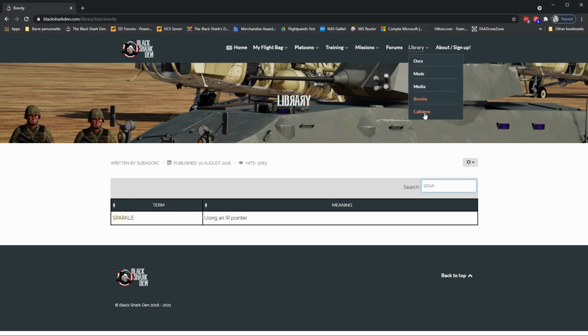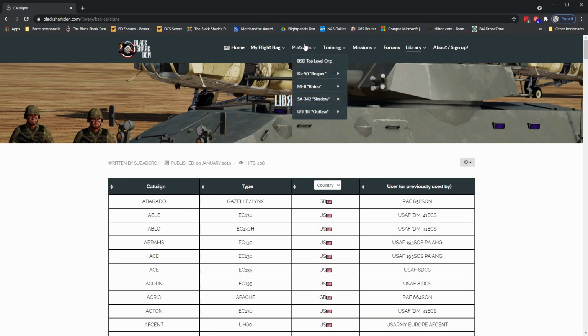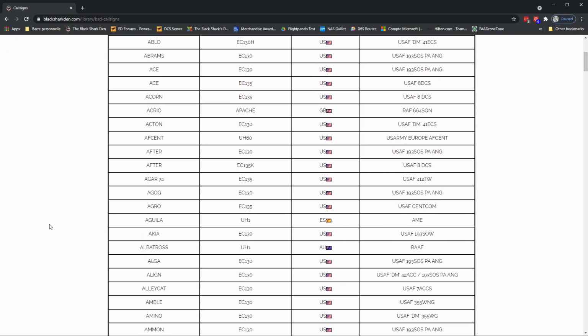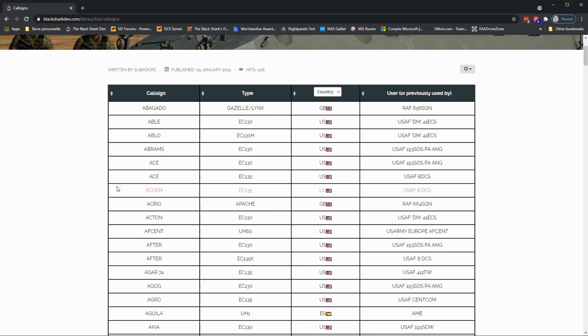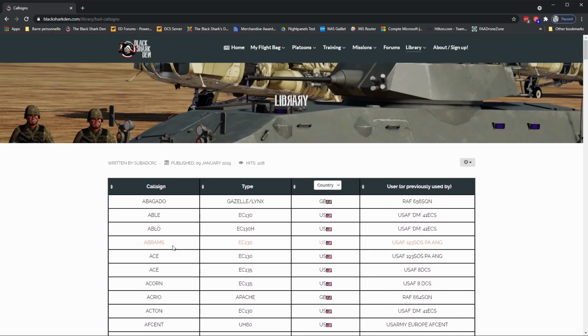What else is left? Call sign. So I know we have predefined call signs for every platoon. It became kind of a tradition to use the same call sign as the platoon's name, but sometimes you might have different flights of the same helicopter. In that case, you might want to use a different call sign in your mission. So you can look at this here. Those are the actual call signs used by different countries for different types of helicopters. It's just to give you a little bit of help, mostly for mission designers to come up with some good and realistic call signs.